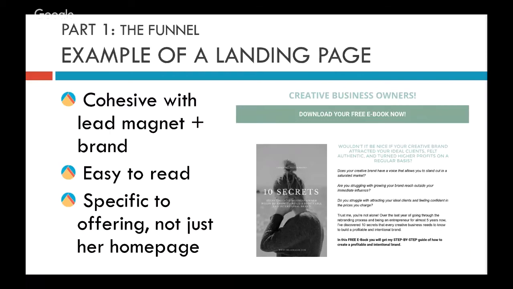And her lead magnet that is hooked up with this landing page is the 10 secrets every creative business owner needs to know to build a profitable and intentional brand, with that big old green button at the top to tell you how you can download her free ebook right now. This page is cohesive with our ad, which just means it has similar colors or images so people know they're in the right place. Like Jesse was saying before, we don't want to give them any reason to leave once they get to this landing page.